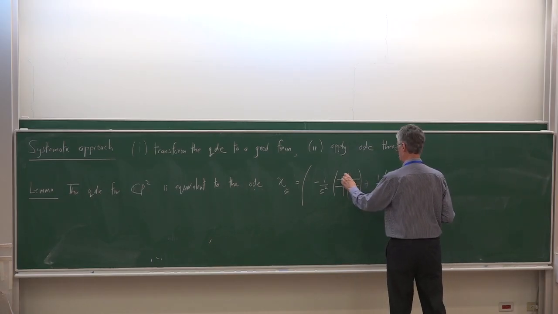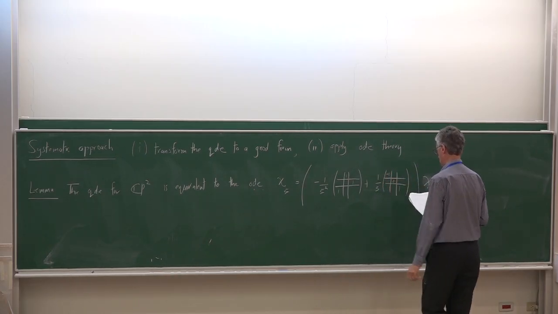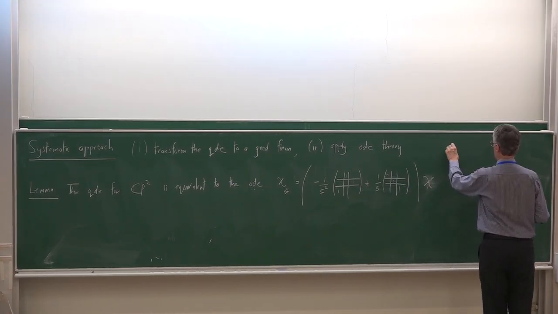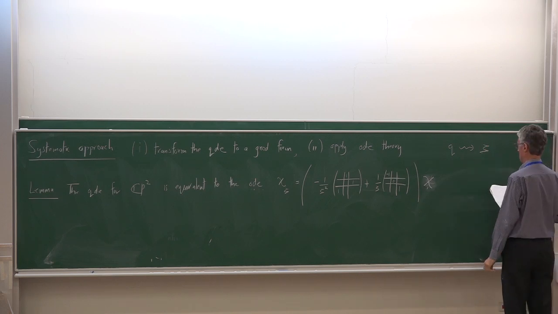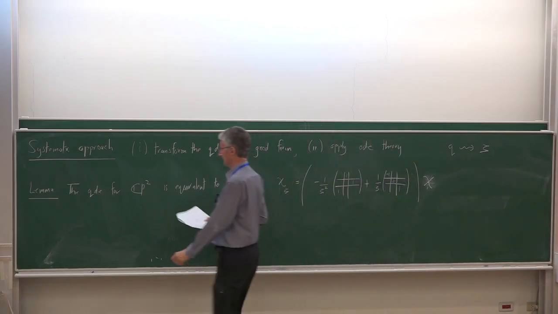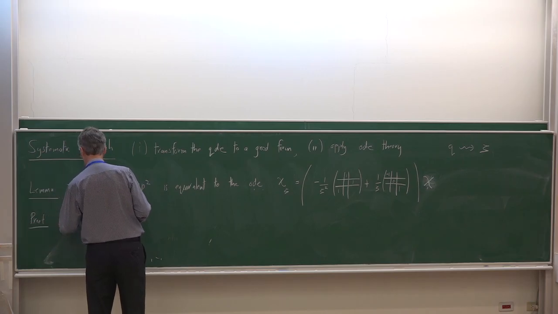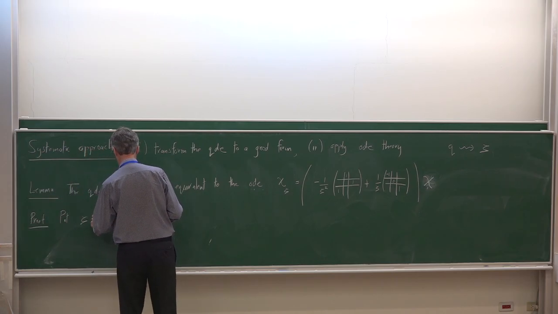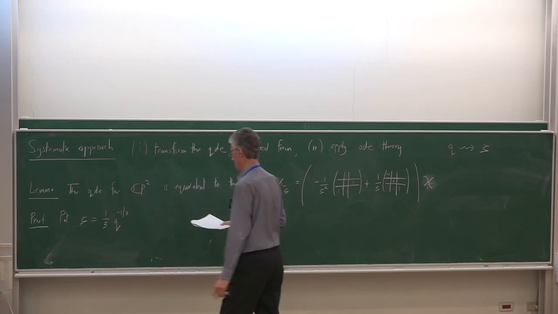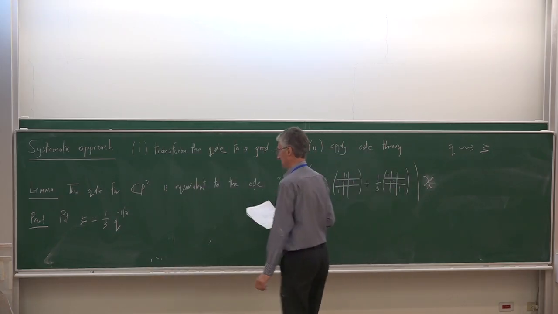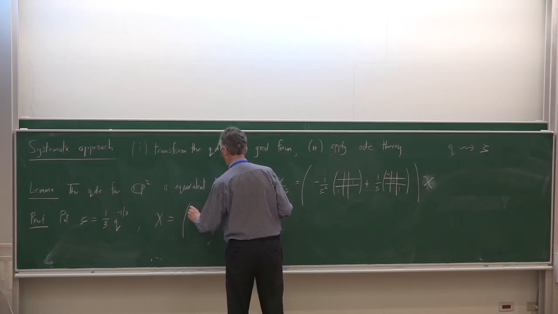So here I have this matrix, here I have this. All the other entries are 0. So I'm changing the variable q to a new variable zeta. And actually the definition of zeta, sorry, is, there are various ways to do this, but I will take q to the minus 1 over 3. And then I will also do a small gauge transformation of the equation.